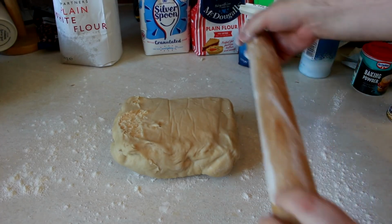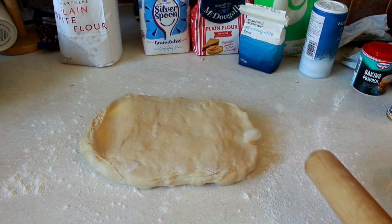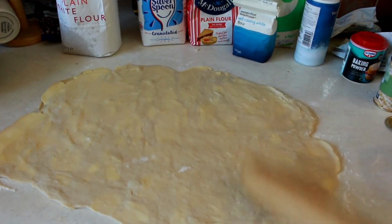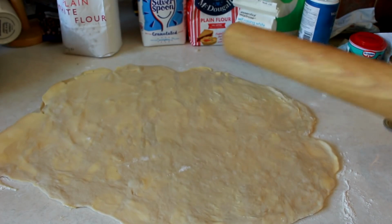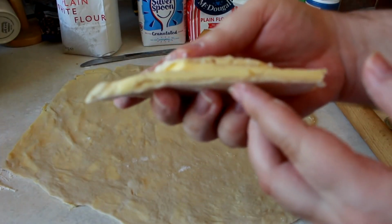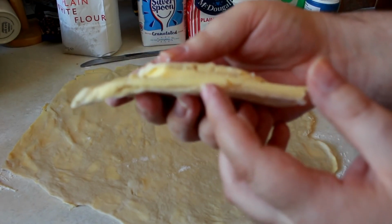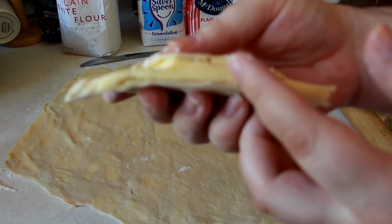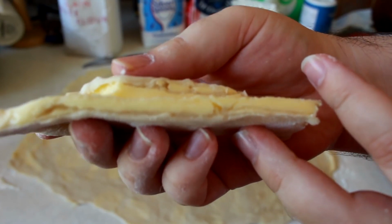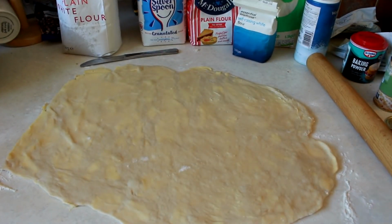I've no idea whether this is gonna work. That's a bubble? That feels wrong. Okay, is this 60 by 30 centimeters? I don't know. Is it vaguely close? Yes, job done. What this is supposed to be is approximately 81 layers of pastry butter. What this appears to me to be is butter. It's just a slab of butter! Okay, it's all fine. Everything's under control.